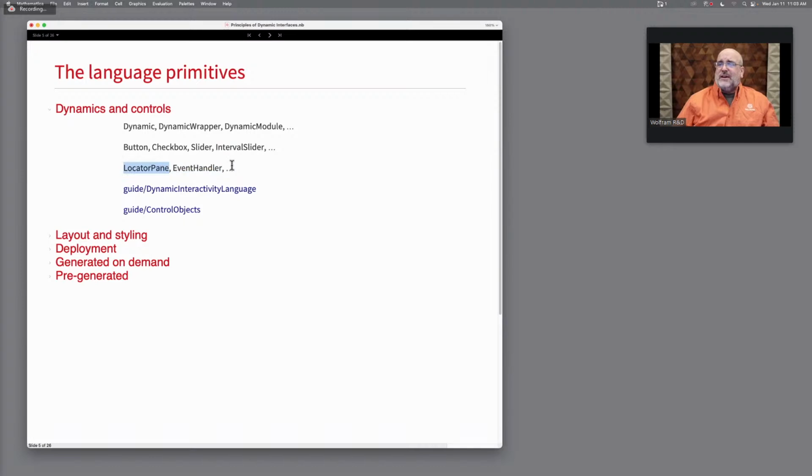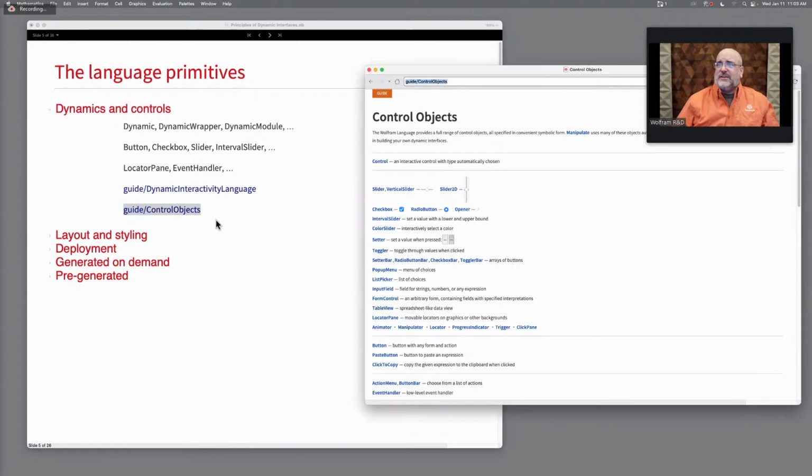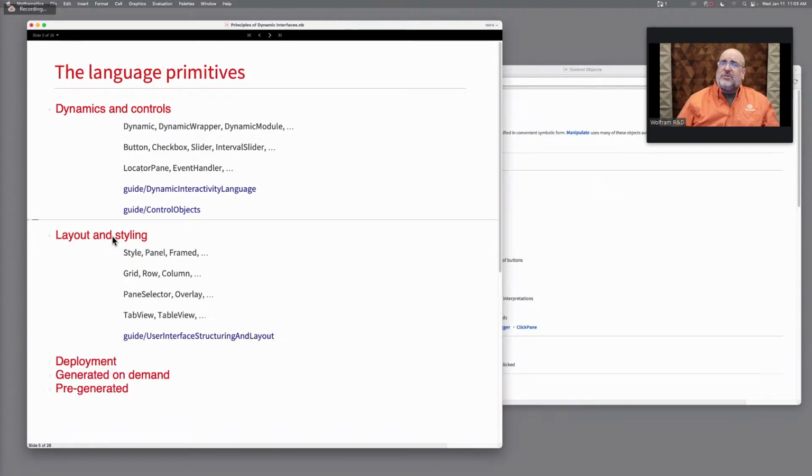We have the ability to do direct manipulation via LocatorPane, and so on. This gives you a flavor of the kinds of language primitives there are for dynamics and controls. All this is documented, with lots more information on the linked guide pages. I encourage you to grab this notebook once it's available. So that's dynamics and controls.